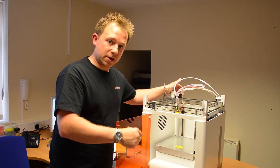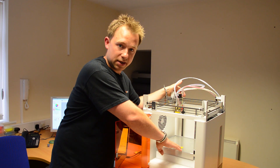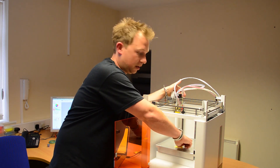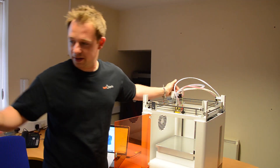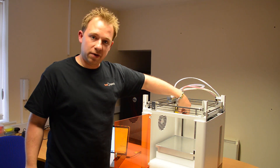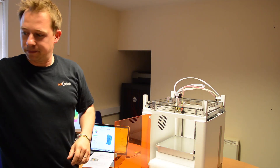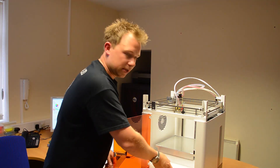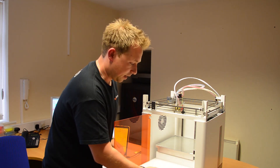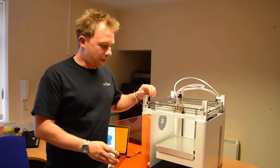Next, you've got a couple of other labels to remove — these are the warning stickers that warn you that this is the hot zone for the printer bed itself. This gets quite hot, so remove that sticker having noted that it is a hot zone. You've also got a sticker warning you that the extruder is going to get hot, so remove that sticker before printing. Then remove the lower part of the packaging material and slide that out from underneath the build platform. That's all of the packaging removed.